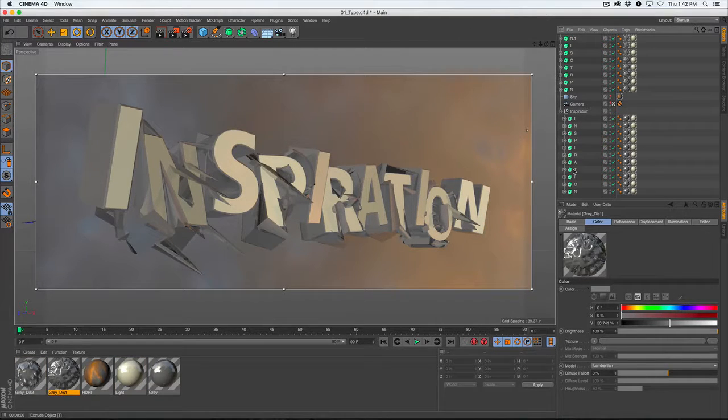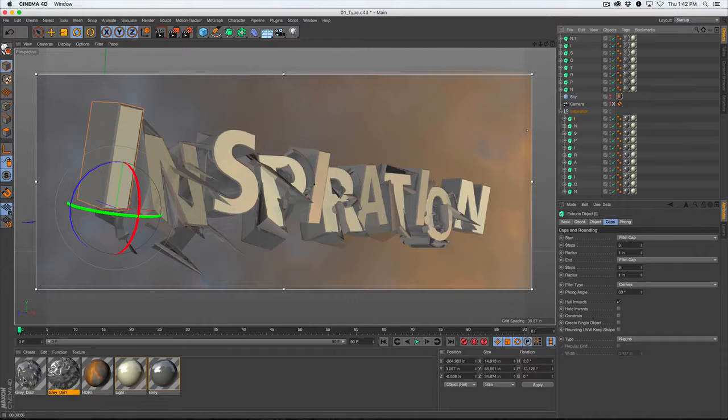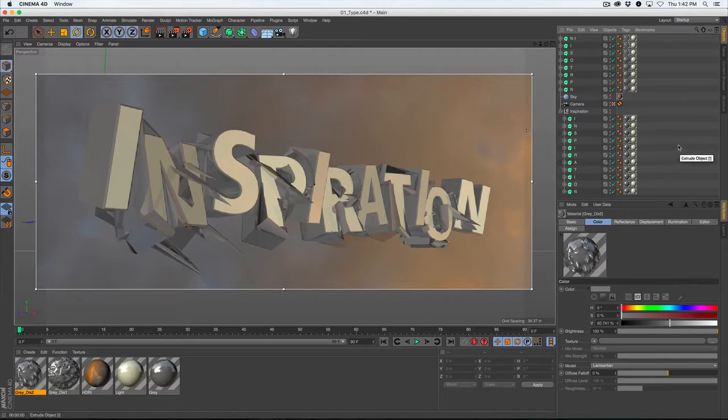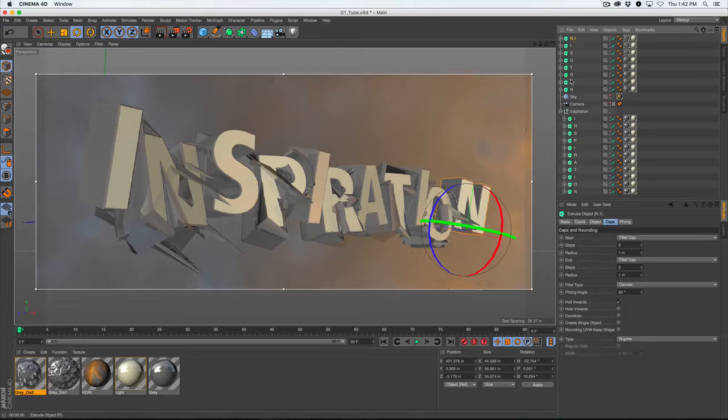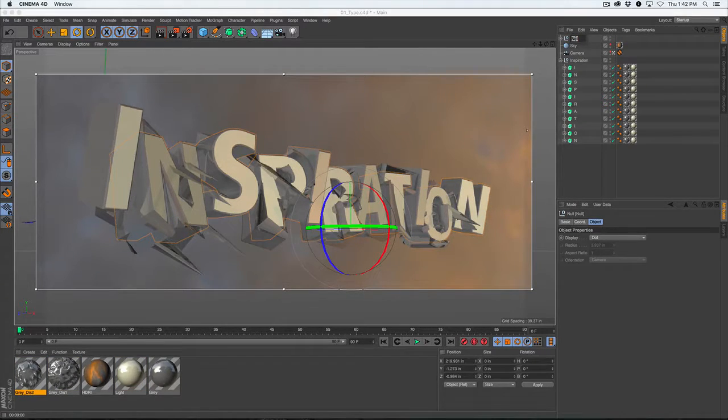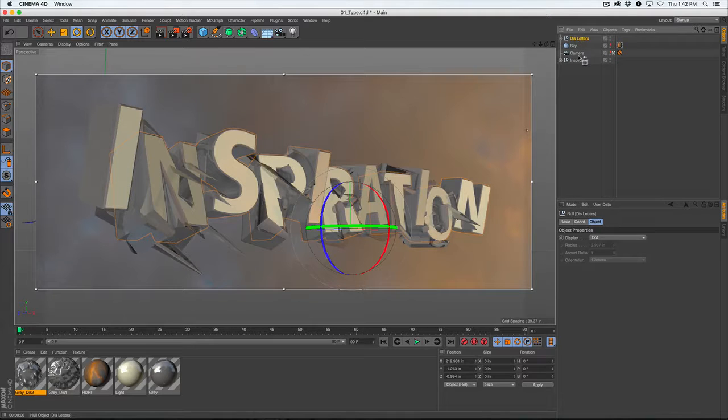So you can continue duplicating these letters, duplicating these displacement textures, and add as much as you want to these materials until you're happy with the final look of this. Once you get everything together, let's go ahead and group all of these together. We'll call these Displacement Letters. And now we're going to take both these displacement letters and these original letters, and let's group these together. We'll call these Letters, and then go ahead and save your scene.